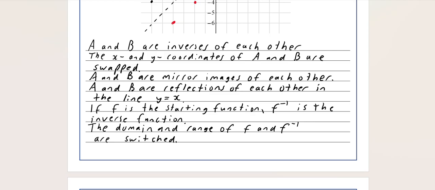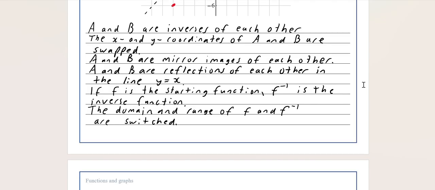Okay, and if anyone's still writing any of that down, get your teacher to pause the video so that you can finish it up before we do the next bit. But this is basically everything you need to know, essentially, about inverse functions. That it's about a function and its mirror image version. It gets reflected in the line y equals x. We use certain notation to represent it, and we need to know that the domain and range of the two are basically switched for each other.